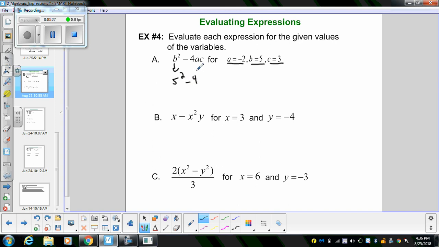Minus 4, a becomes a negative 2, so I'm going to put that in parentheses. It still indicates multiplication, and the reason I'm using parentheses is so I don't get confused and think that's minus 2. Times c, since I already had parentheses, I'm going to keep it going. And then you could do this one of two ways. You can type that straight in the calculator, or do it the way you need to do it, which is mathematically. So 5 squared is 5 times 5, which is 25, which again can be checked in the calculator.